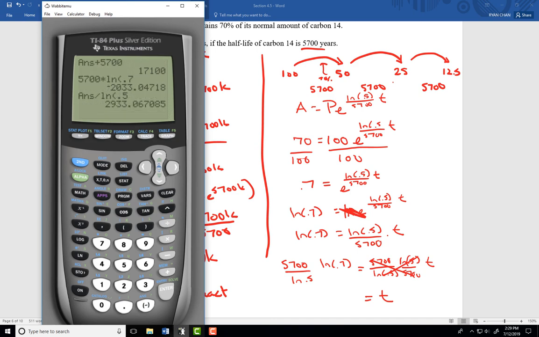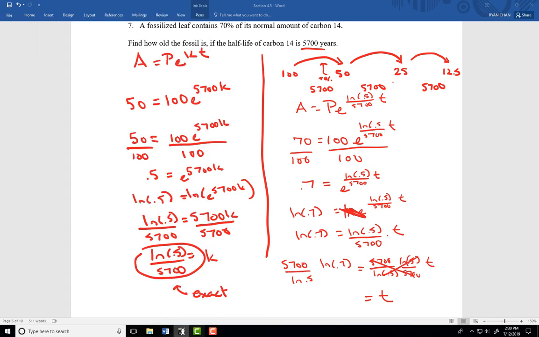And hey, look at this. We got 2933. What did I say? I said it was probably in the low 3000s, and we're pretty close. So you can visualize your problem before you get to your answer, and then your answer can confirm whether you're in the ballpark or if you did something completely wrong. If I got like 20,000, there's no way that's possible, since that would be probably less than 5%. So I have 2933 years.